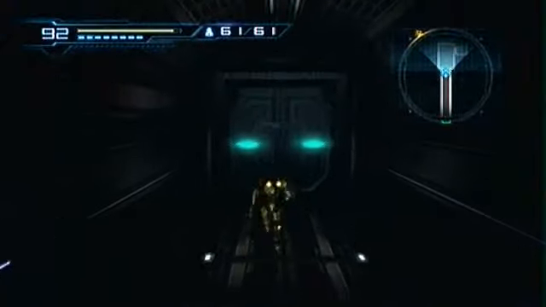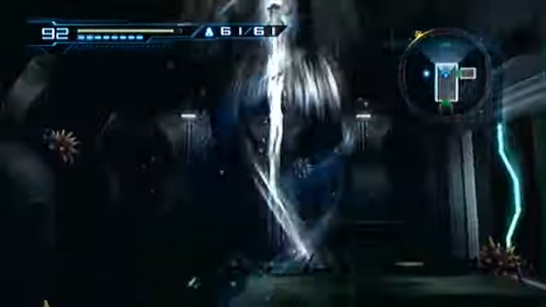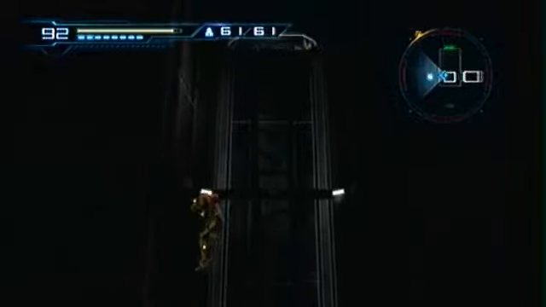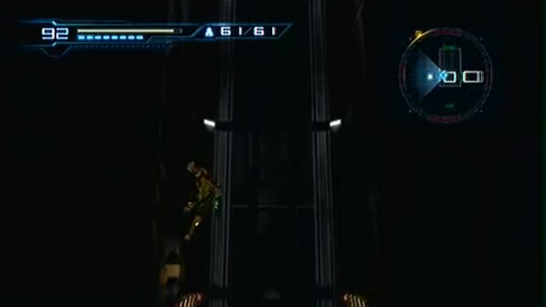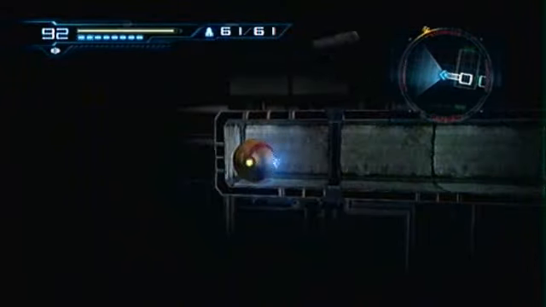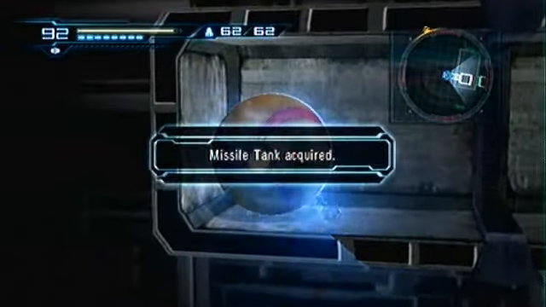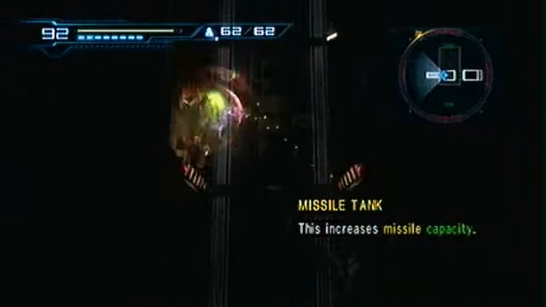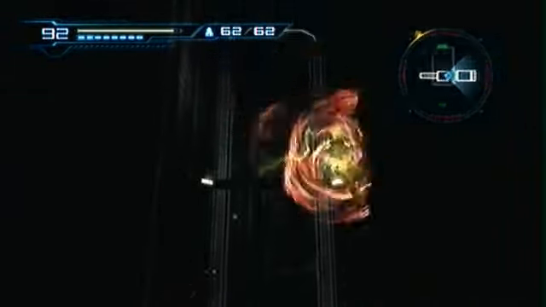Alright. And shine spark your way up into this one, and make your way along this wall right here. And you should be able to climb into this one little narrow space. Bomb this, of course, a missile tank. Would you guys expect anything else other than missile tanks? I don't know what else you guys would be expecting.